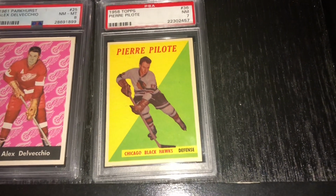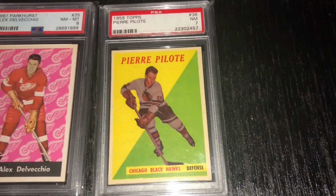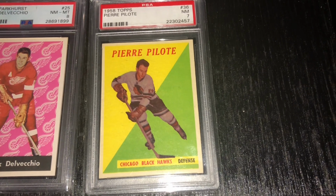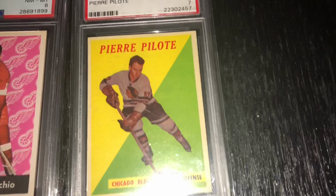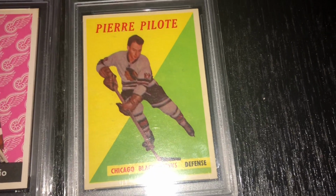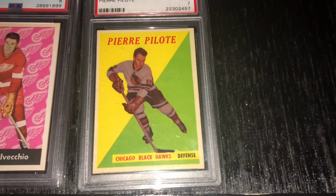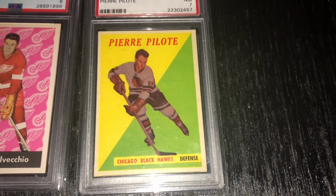So here he is in his 1958 Topps card. This is his second year, in a grade 7. You can see a nice full body shot of him carrying the puck up the ice. Behind him is this really striking background, this green and yellow two-tone, which you don't see very often on cards, and it's very reflective of the 1950s, I think.